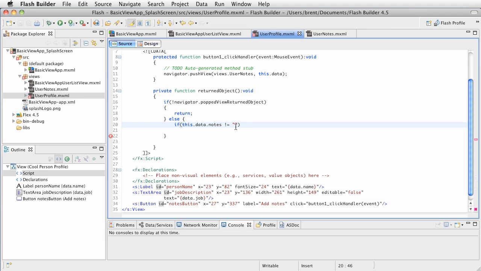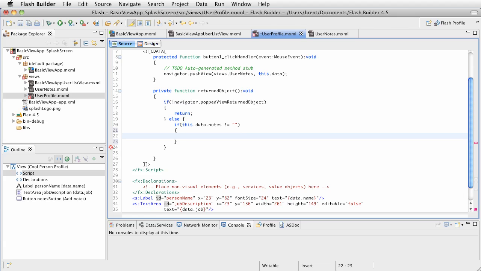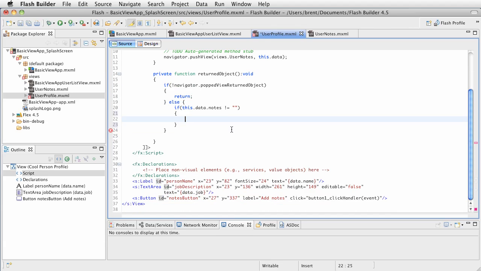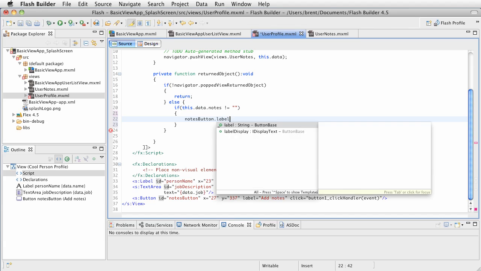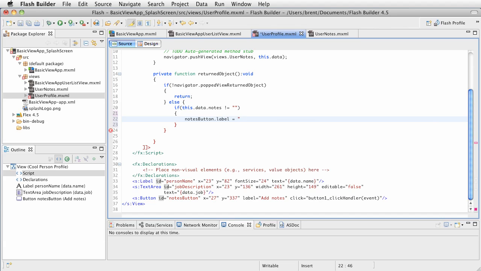If it's not equal to an empty string, then, there we go. We're going to say if it is not empty, then let's change the label. So what did we call it? We called it notesButton.label equals, and we're going to change this to edit notes. Save that. All right, there we go.